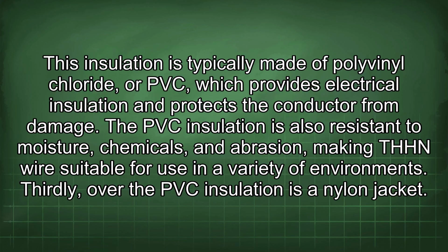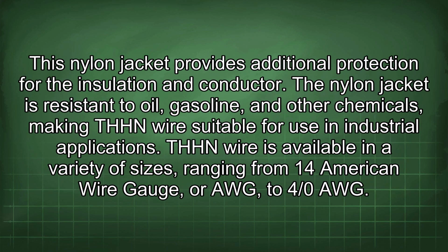Thirdly, over the PVC insulation is a nylon jacket. This nylon jacket provides additional protection for the insulation and conductor. The nylon jacket is resistant to oil, gasoline, and other chemicals, making THHN wire suitable for use in industrial applications.